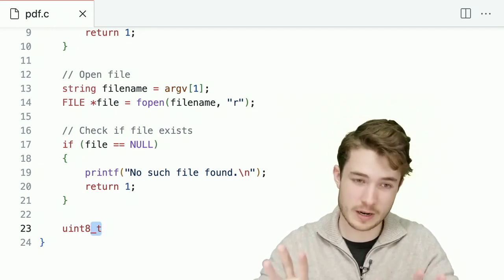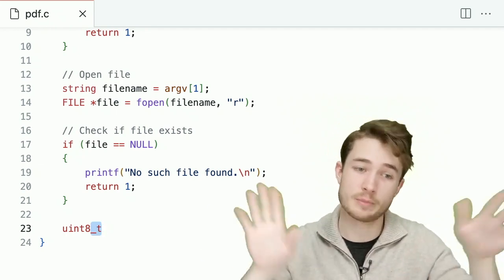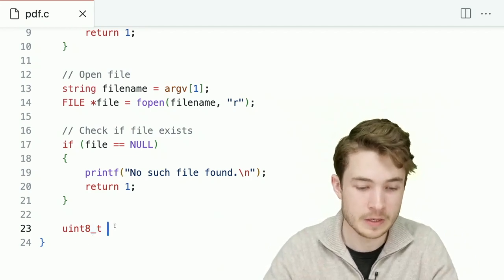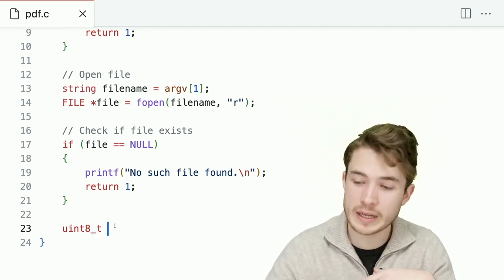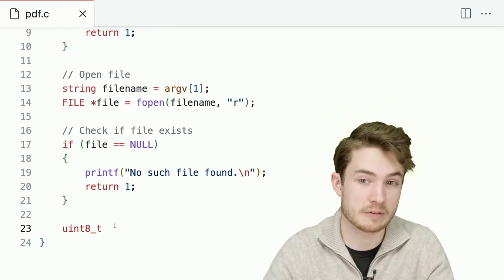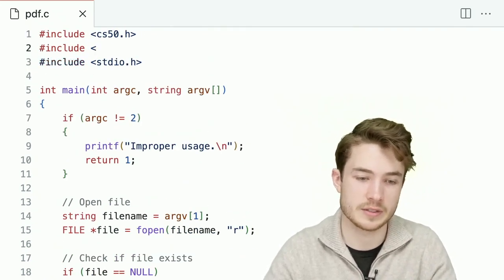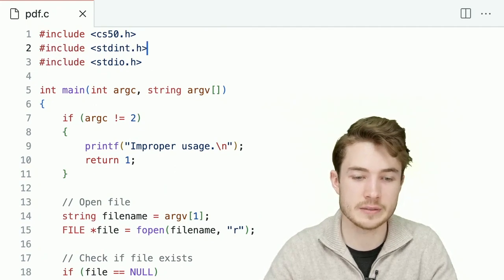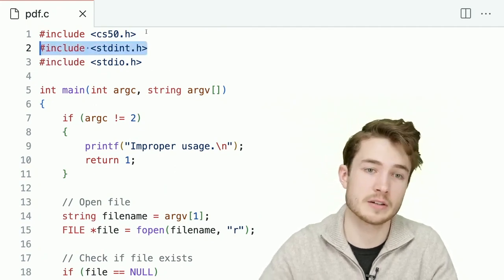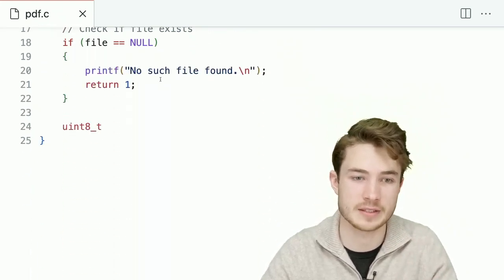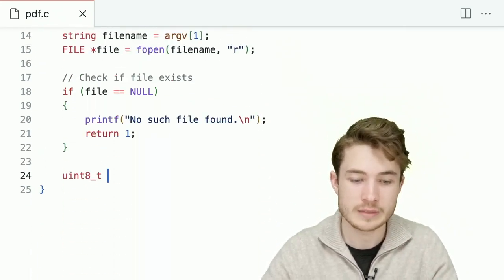Now, this is a special kind. It's presumably used in more than PDF, but it's a new one for us today, so we'll get some practice with this. To use a uint8_t, we need to actually import a different library from the C library. This one is called standard int, stdint.h. So we'll get it from this header file, stdint.h, and now we can use it inside of our pdf.c down below.